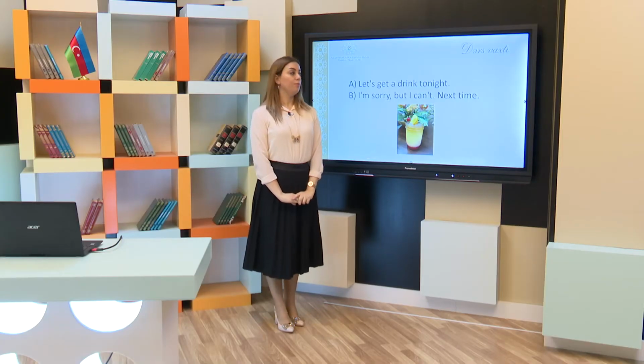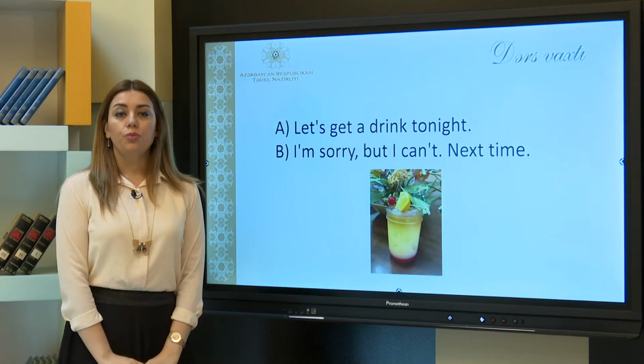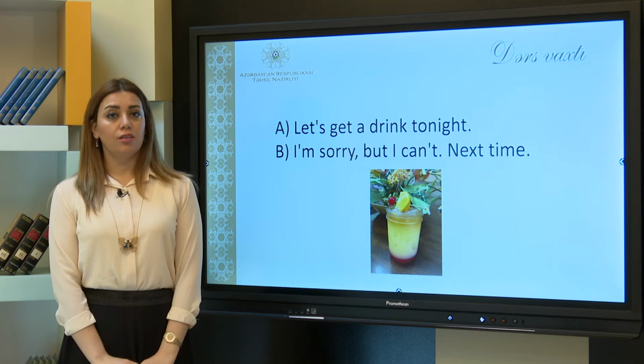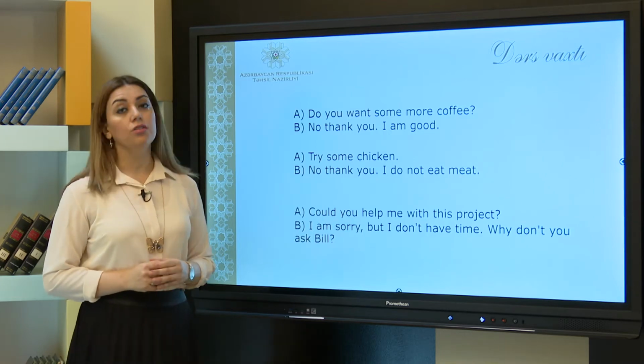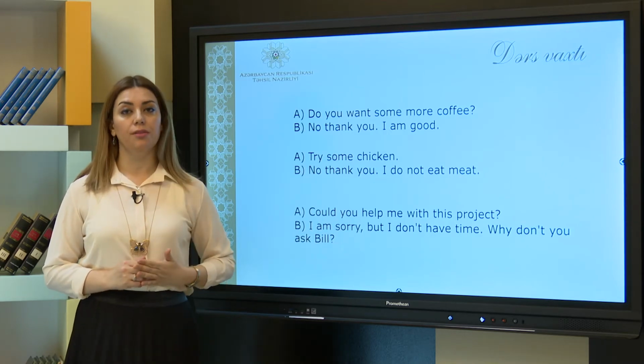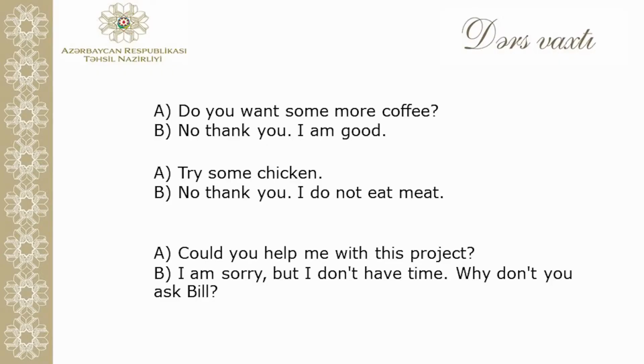Look at this example. Let's get a drink tonight. I'm sorry, but I can't. Next time. So you see, the person is saying no, but it is very polite. Let's read these examples. I want you to practice, read them loudly for yourselves, or you can repeat after me. Okay, let's read together. Do you want some more coffee? No, thank you. I'm good.